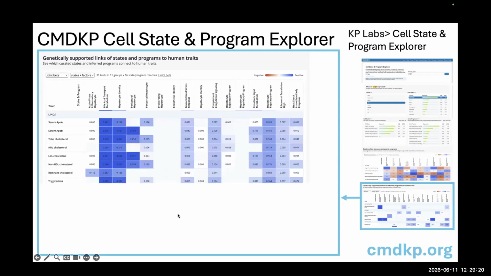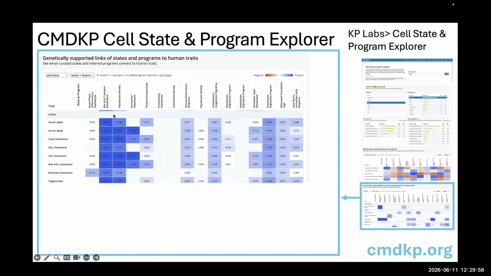Now, finally, the bottom part of the interface links this cell state and program analysis back to our bread and butter, which is the study of the genetics of human phenotypes and traits, in this case, relevant to common metabolic disease. So here we're seeing results from priors inferred from gene annotations, or PIGEAN. This is a statistical genetic method developed by Jason Flannick and his team. You've likely heard some of our other webinars about this, but if you have not, feel free to check out our website and you can get the link and learn more about that as well.